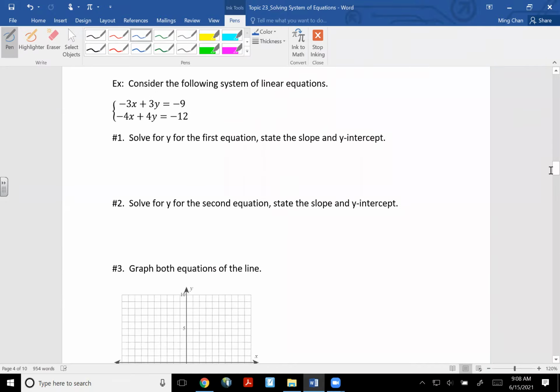All right. So this is another example. All right, both variable terms are positive. I'm gonna let it stay. If the variable terms are negative, you can actually move them over to the other side to make them positive. So right now my 3y is positive. I'm gonna let it stay. Well, I move my 3x over, that becomes positive 3x. Divide every term by 3, that will be y equals x minus 3. So the slope is 1, right? My y-intercept, 0 comma negative 9. All right.